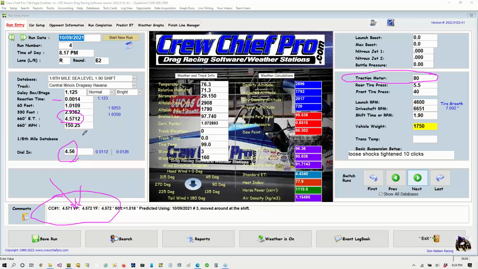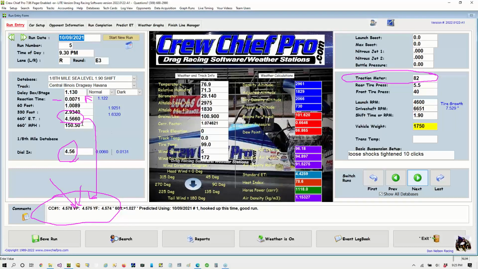Okay, it ran a 457.1, and it was predicting the same exact number. But my reaction time was 001 with a 4. So that was a 001 light, basically. So I was within 1 thou, so I stayed with it for the next run.